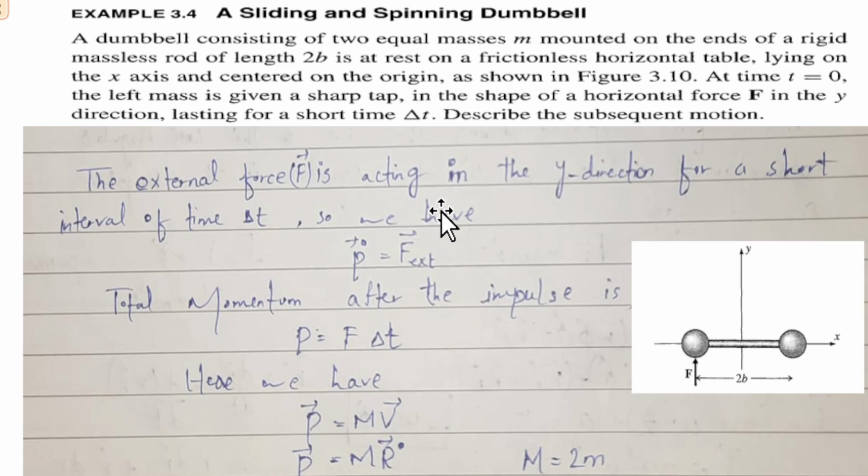So we have to consider first the external force. Both quantities are vectors because we have to deal with direction. This is the first order derivative of momentum, and this is the external force. The total momentum after the impulse is this. So what is the impulse? Impulse is just a force acting for a very short time interval on some object. We have the simplest formula for momentum, which is mass times velocity.